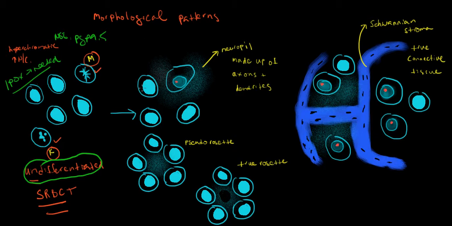The next pattern is that you still have some small round blue cells, still have some undifferentiated cells, but you have some cells that acquire eccentric nuclei. They start to look more neural. They acquire eccentric nuclei and nucleoli. The chromatin is more peripherally condensed and softer in the middle. They have somewhat of a triangular cytoplasm. What these cells are is that they're starting to recapitulate in various stages of development a neuron with its axons and dendrites. As the cell is trying to become a neuron, it's an early neuron we call a neuroblast.